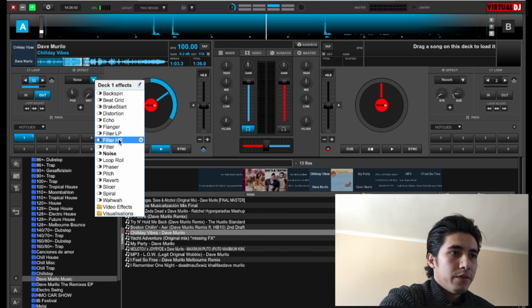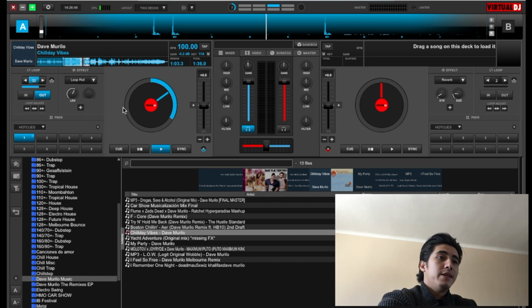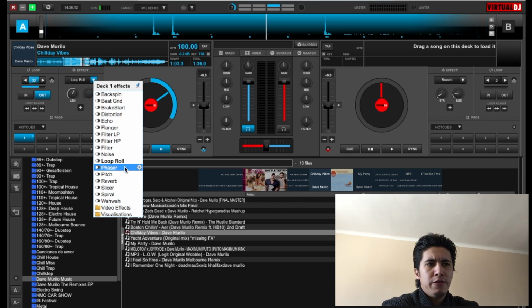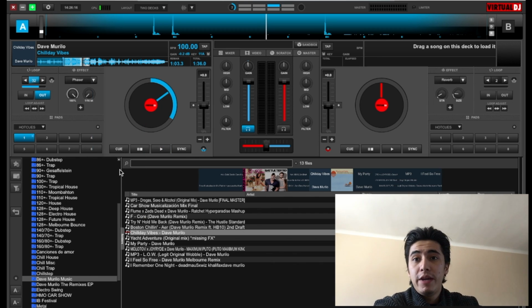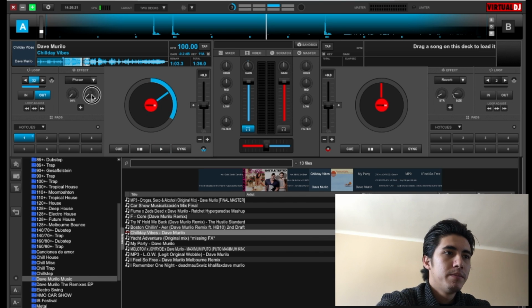Turn that off. Go to the next, the loop roll. Since we haven't got our loop activated, it's not gonna do anything, but it's technically similar to the beat grid. A lot of these effects are just combinations of other effects. Then we have the phaser, real quick, which technically just phases.